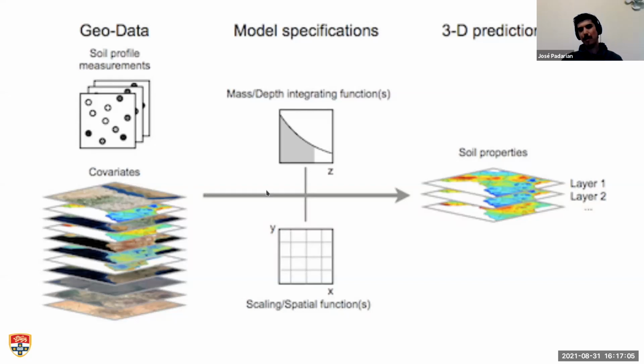There are some other things that we do, for instance standardization in depth, so we can predict different depth layers. And finally, we can do something like a 3D prediction of different layers, let's say 0 to 5 centimeters, 5 to 15, and so on. That's not necessarily 3D. They call it 2.5D because you're not doing it all at once, I guess. But yeah, that's the general idea.